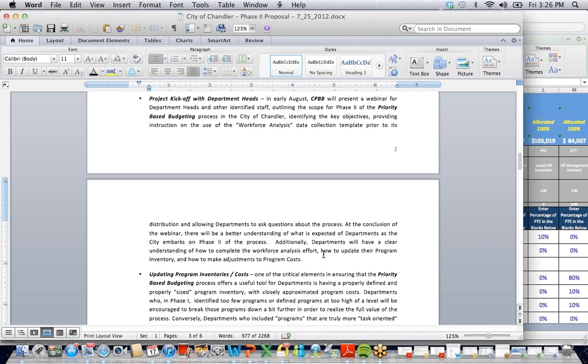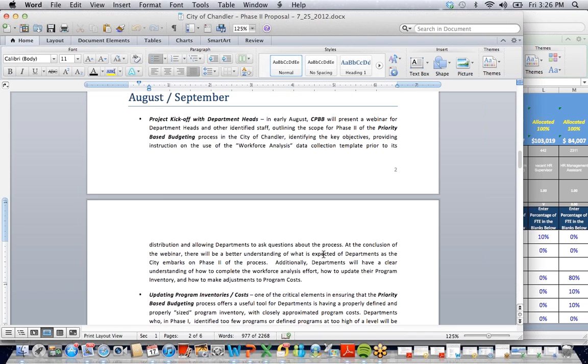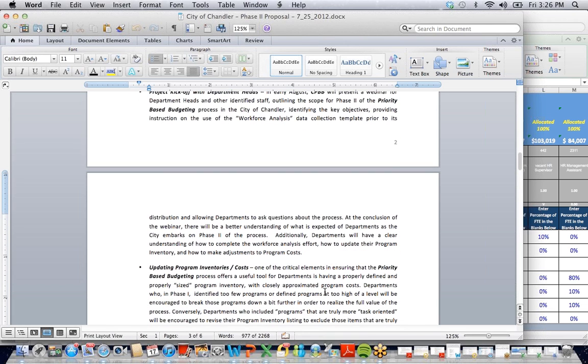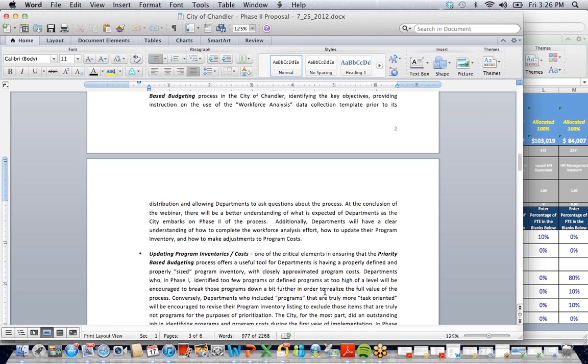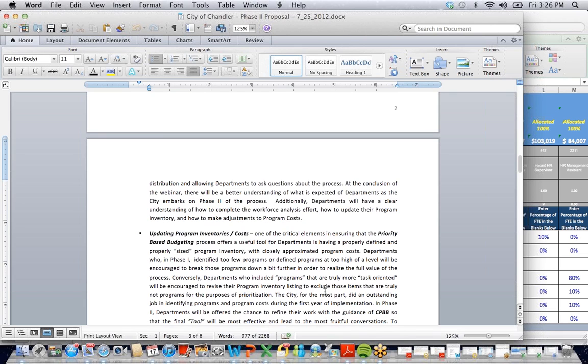But at least one of the thoughts was we really wanted to bring departments back into the process, revisit a little bit how everything took place, and then have a kickoff of some sort to let them know here's how the workforce data is going to come together. And as we were just talking about, are they going to have a role in that or not? Certainly we wanted them to have the opportunity to revise their inventories if there were changes they wanted to make.